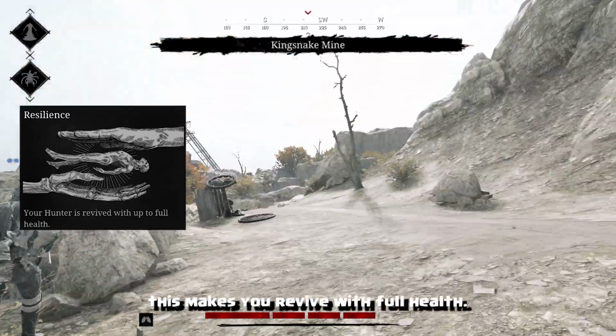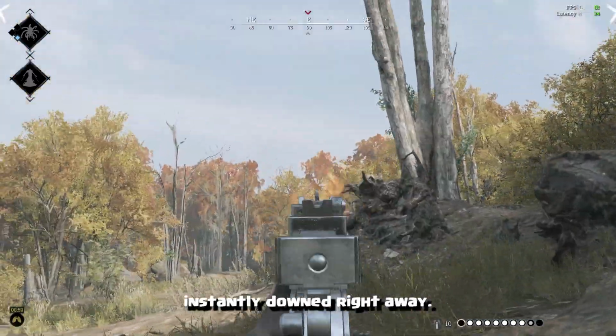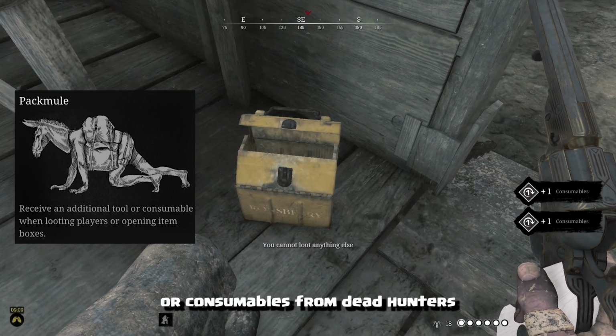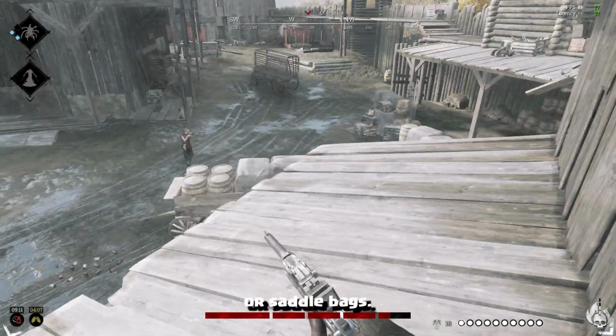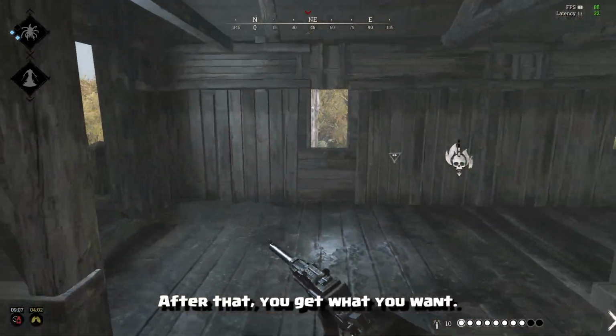Resilience, this makes you revive with full health. Essentially, if the enemy's gun isn't strong enough, you won't get one-shot instantly downed right away when you get revived. Pack Mule, it makes it so you loot 2 tools or consumables from dead hunters' toolboxes, beetle trees, or saddlebags. It's basically really good for restocking after fights. After that, you get what you want.